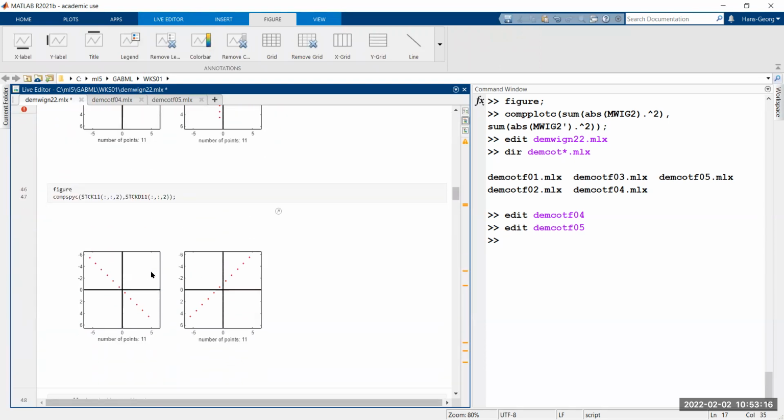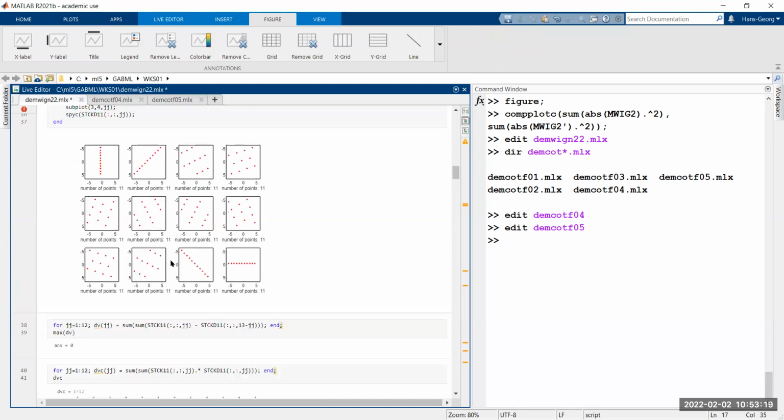Now let me see. What I tried to see is whether it's really packing. I have created the stack of dual groups. So that's the D here. And I take at every level, from number 1 to number 12, I look at the difference, and the answer is 0. So it means that each of these groups is self-dual in the sense of group theory.